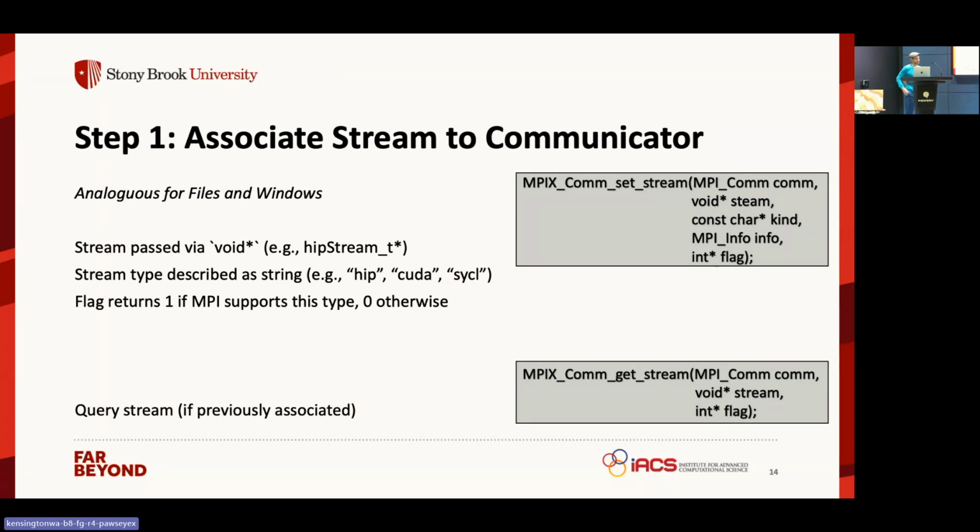So there's a fallback opportunity if the implementation doesn't support it. And there's a way to query a stream that is potentially associated with a communicator. So if there was one associated before, you can get that stream back. And you can reset a stream on a communicator. That will not synchronize the stream, it will just mean that now you're working on a different stream with that communicator.